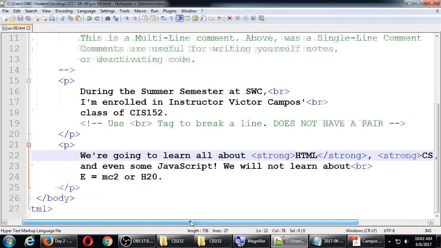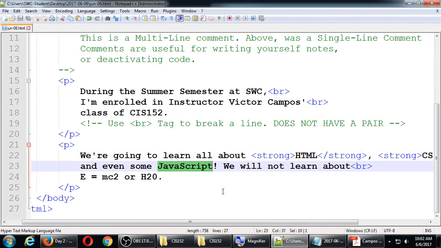But next, JavaScript. I've got an exclamation point there. I'm not going to italicize the exclamation point. Italicize happens via emphasis. They thought emphasis was a little hard to spell, so it's simply em. The em element indicates emphasis that subtly changes the meaning of a sentence. By default, browsers will show the contents of em in italic.